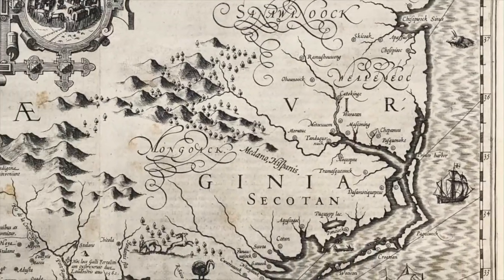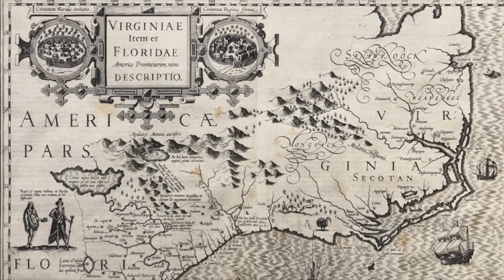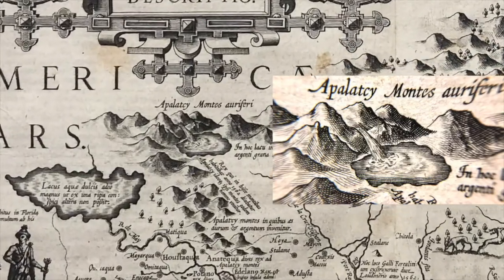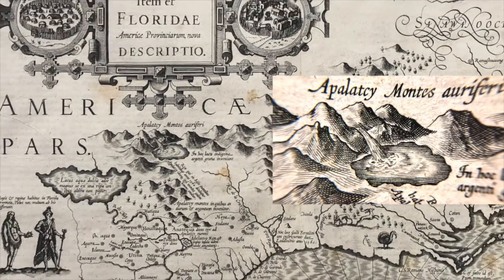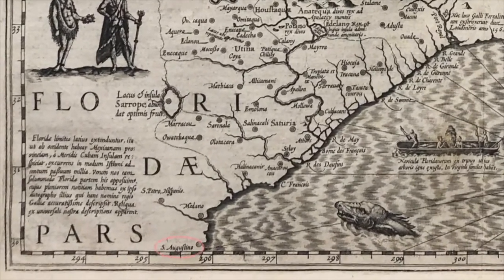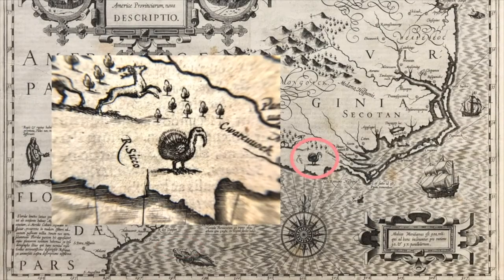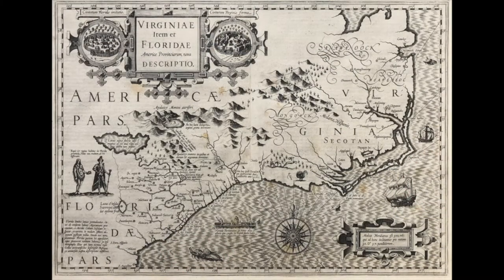Geographical and topographical misconceptions abound throughout the map. For instance, the waterfall depicted in the Appalachian Mountains is thought to be Niagara Falls by today's historians. The large lake shown just below that is based partly on Indian myth and the early depiction of the Okefenokee Swamp. St. Augustine is erroneously placed, which gives the illusion of a compact coastline for today's South Carolina and Georgia. Embellished with various game, ocean vessels, sea monsters, and Indian villages, it is considered to be one of the most beautifully executed maps ever of the Southeast.